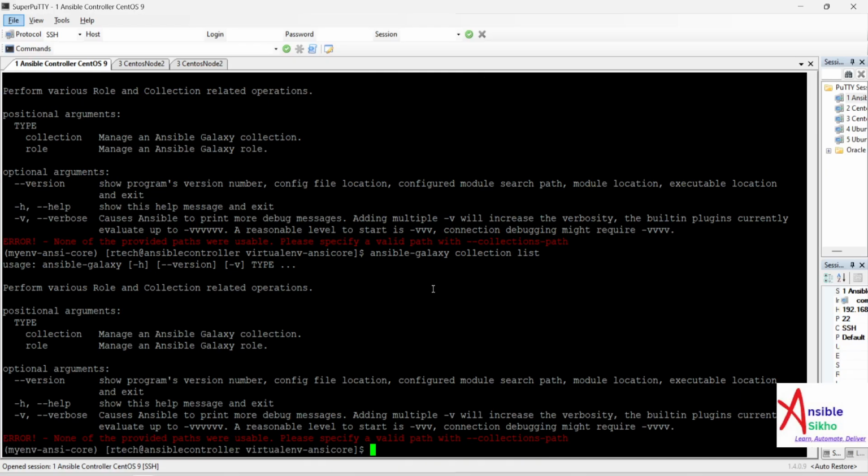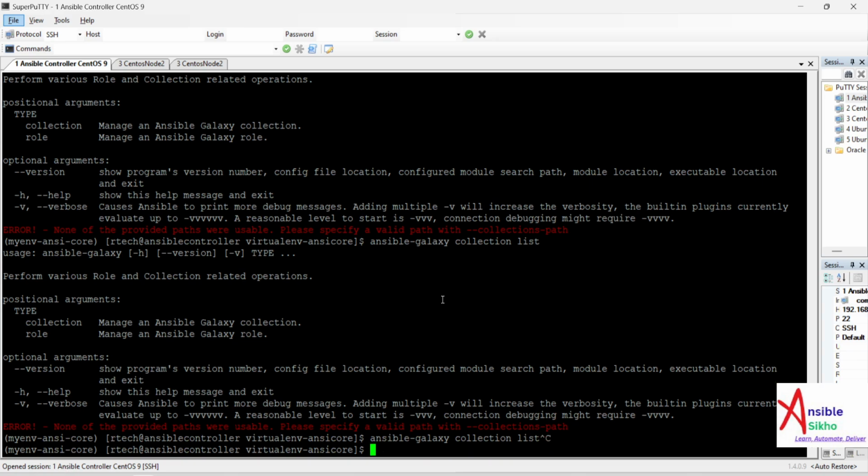It says please specify a valid path for the collection. So it has not installed a collection here. We'll check it later on when we install full Ansible.